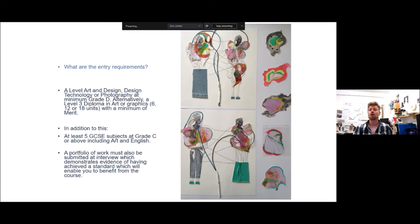We also ask, if perhaps you've done the level 3 diploma in art or graphics, we ask a minimum grade of merit. Okay, in addition to that, much like it says on the slide, you need 5 GCSE subjects at grade C or above, including art and your core subjects, English mainly.